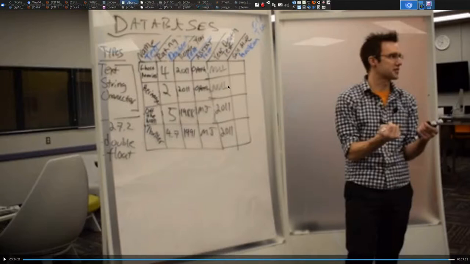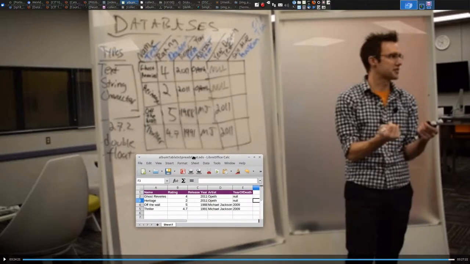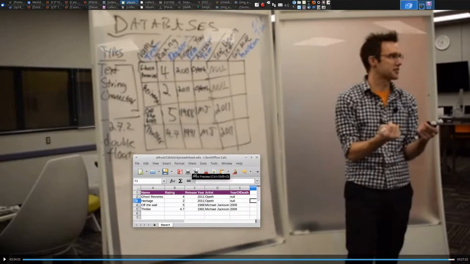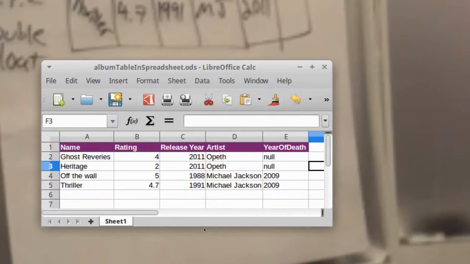If I needed to digitize our table about albums, I might use a spreadsheet. And in fact, that's exactly what I did: while I watched myself, I transcribed the markings from the erasable board into a spreadsheet in which our familiar structure arises once again, which is we organize data into rows, and each column corresponds with a particular attribute or some quality of the thing we're trying to record information about. In our case, they're music albums. So for each album, we record the name, and then the rating, and then the release year, and then the artist, and then the year of the artist's death. Each row underneath that first row is a particular album.